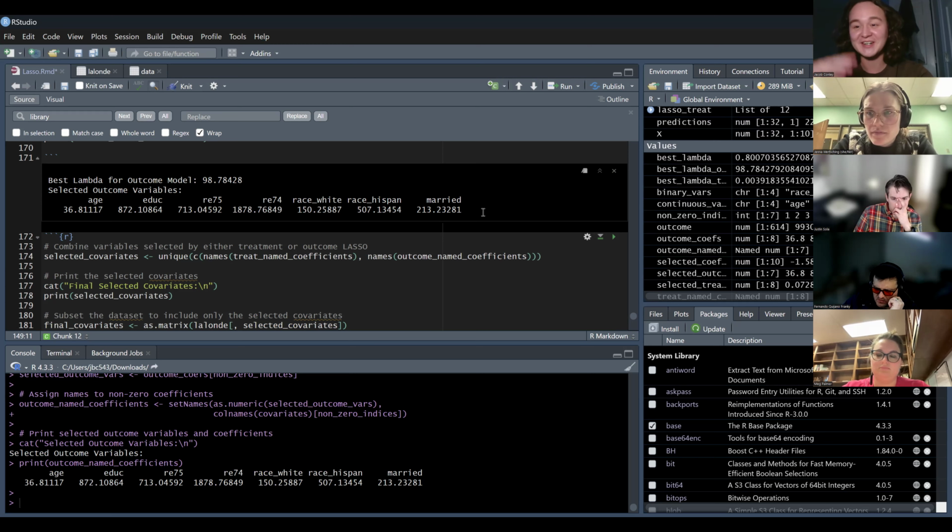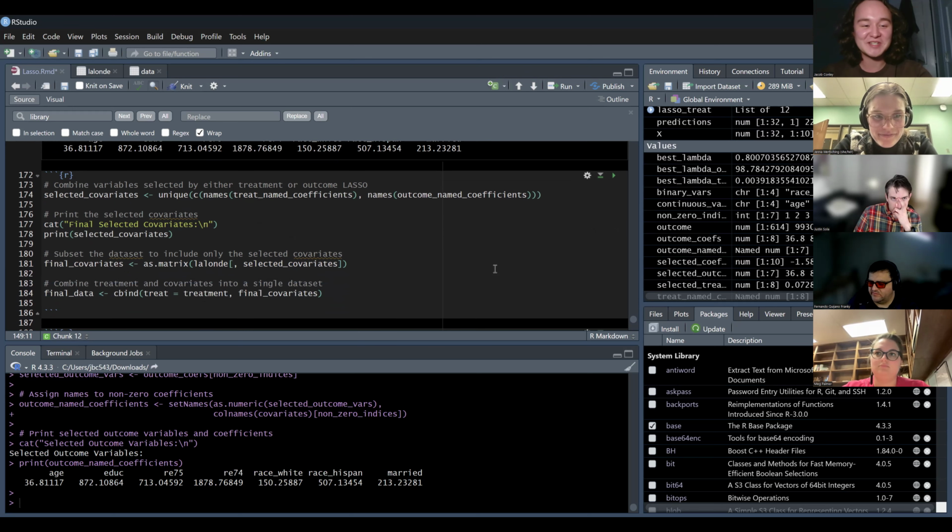We only have 8 variables here. Turns out all 8 of them actually matter. So that's going to be useful, at least for our purposes. I mean, the guy Lalonde did not collect any unnecessary data. Shout out Lalonde.